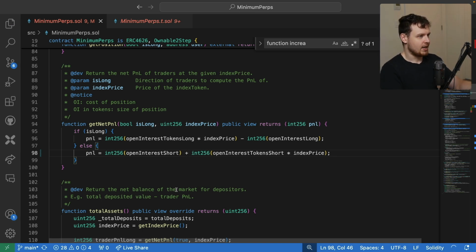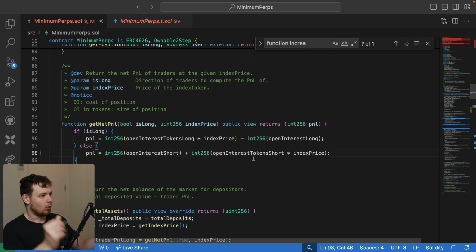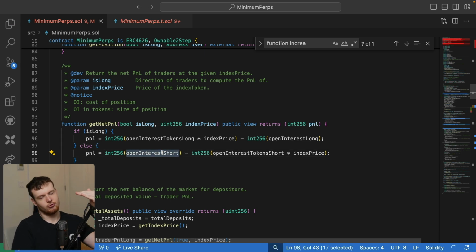Let's say we made a mistake where we said the net P&L was the open interest of shorts plus the open interest of tokens shorts times the index price. What this really should be is, you want to know the cost basis of all shorts.